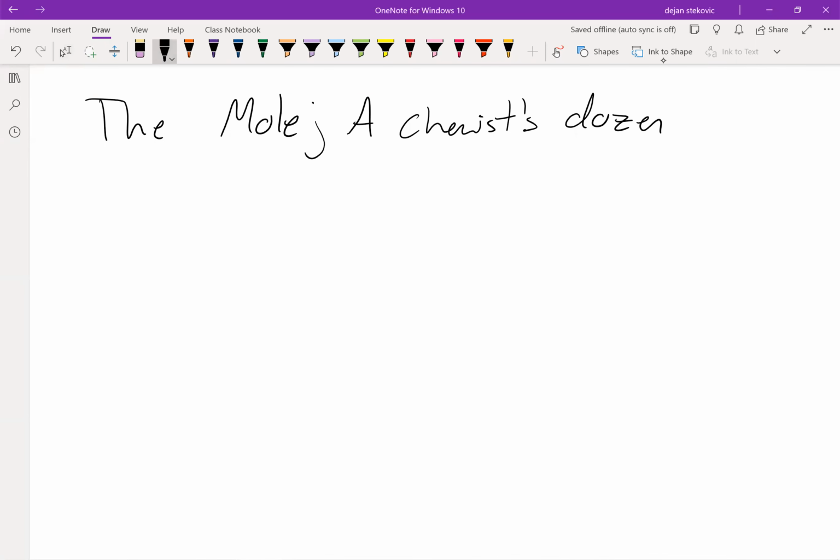All right, next up, we're going to learn about one of the most important numbers in chemistry. It's known as the mole, and it's just equivalent to a chemist's dozen, right? So we know that 1 dozen is equal to 12, right? So whatever you're talking about, a dozen eggs, a dozen cars, whatever, it means 12 of something.